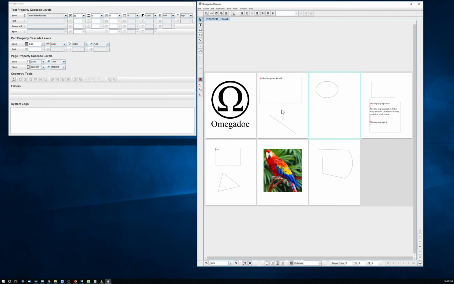Down one more level to the part level, one or more parts can be selected by the selection tool by using the mouse to sweep a rectangle that intersects with or completely covers a part. So here we have a selection of 6 parts. The green box handles indicate an overall selection.